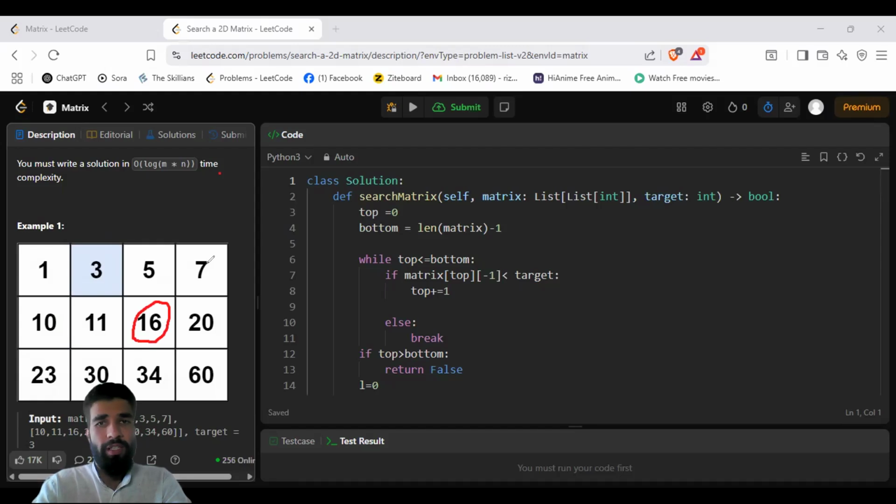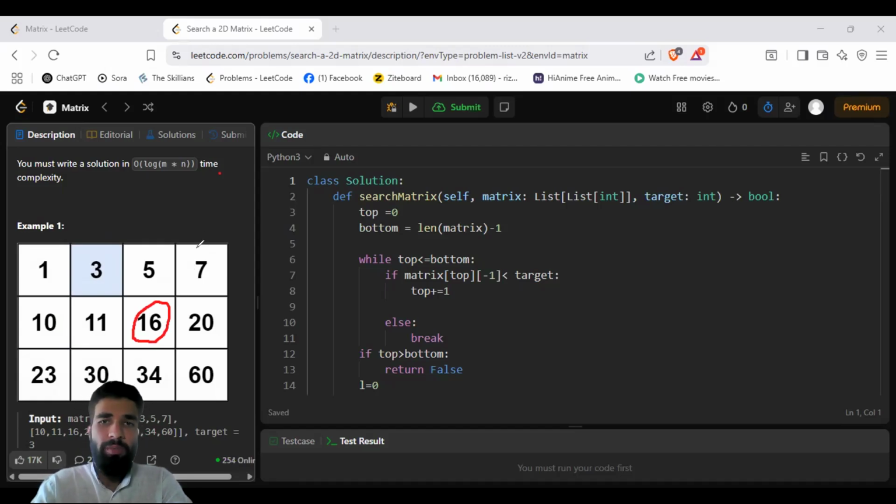Before getting the target, we have to find the row that the target exists in, and then we have to find the column that the target exists in. That's how we are going to get the target, and we'll know if it exists in the matrix or not.